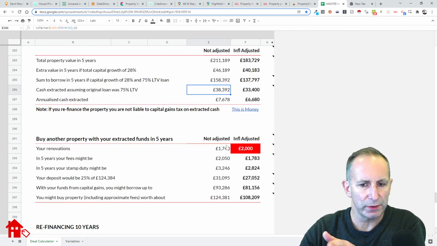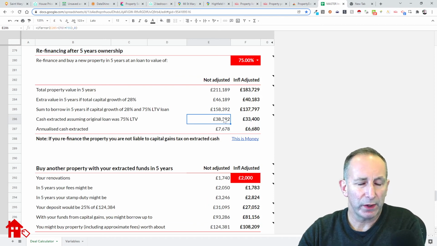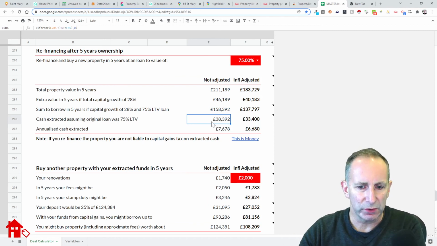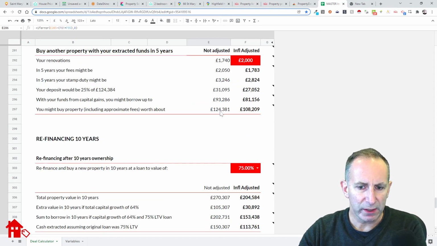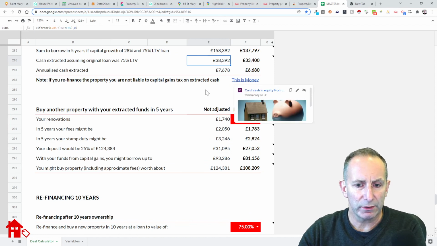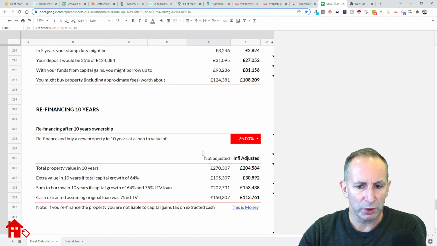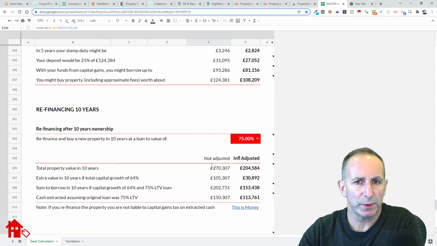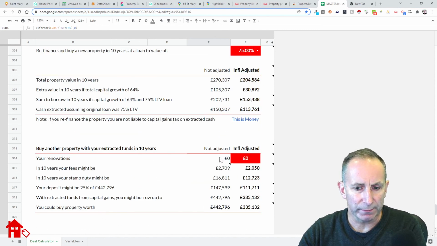How cool is this? So this is based on a simple algorithm which just says whatever the last 5 years growth was, extrapolate it to the future, then give me numbers, inflation adjusted, and so on. In theory, you could take that 38 grand and invest and use it as a deposit for another property. And actually, a lot of banks quite like that as a process. So you could, in theory, just keep buying more property over time and use the net cash return, i.e. the money that you get on a monthly basis, as your income.